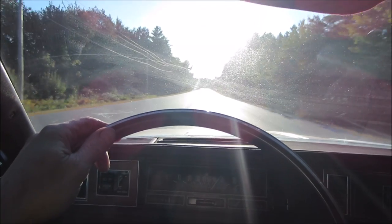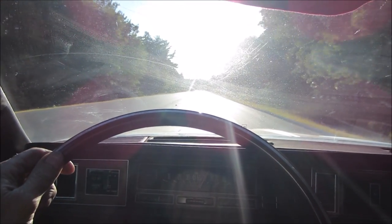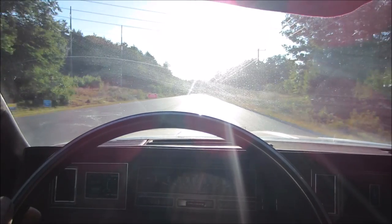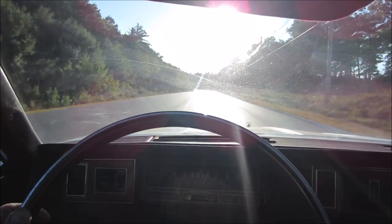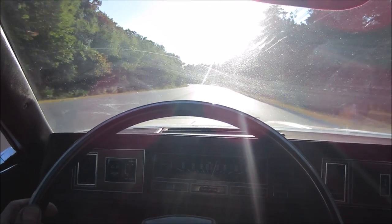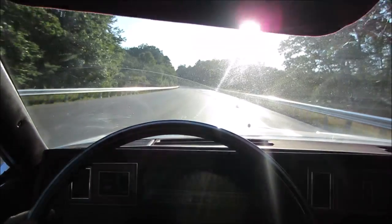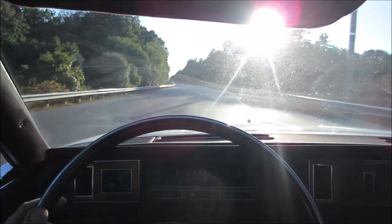Feel that right rear tire. That's the one that was on the front that was bad. Let go of it. Does pull a hair still to the right. Not bad though. The shimmy is much better. I'd just say it probably needs two good tires on the back at minimum, and then make the better of the two the spare, if you can find the same raised white letter for the look of it. Or whatever.